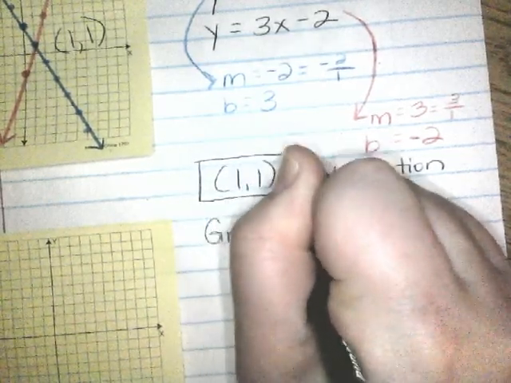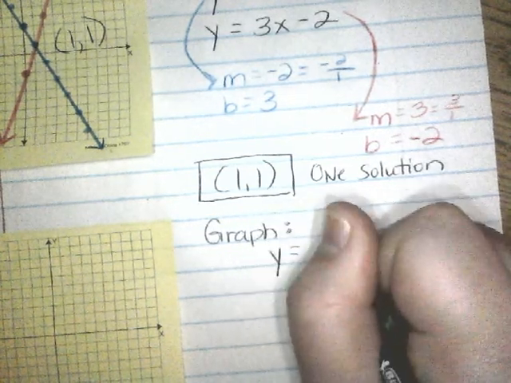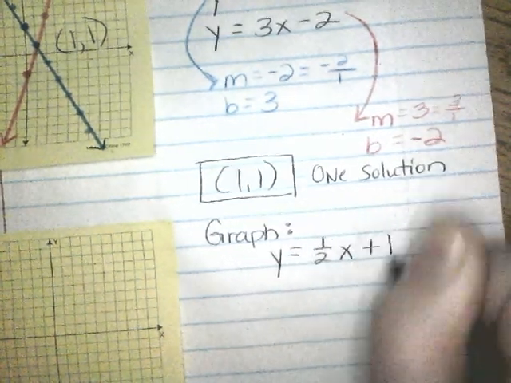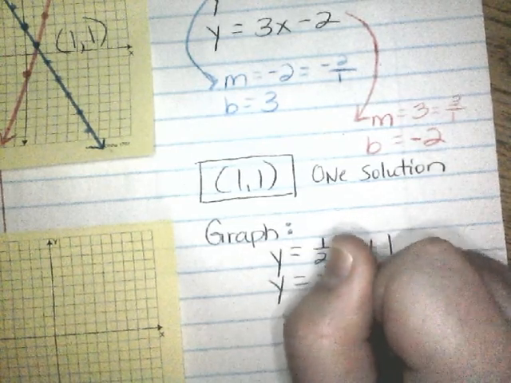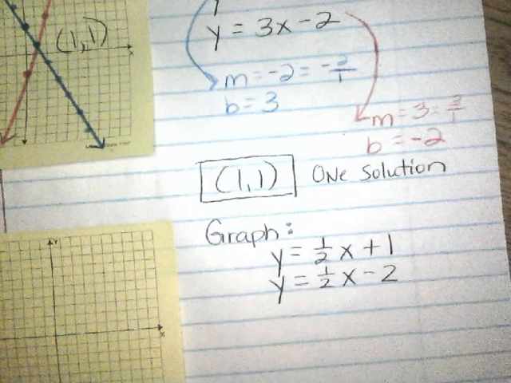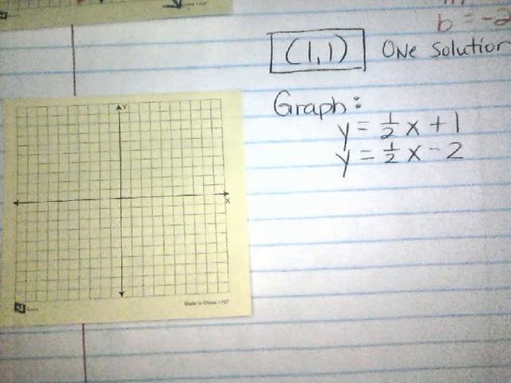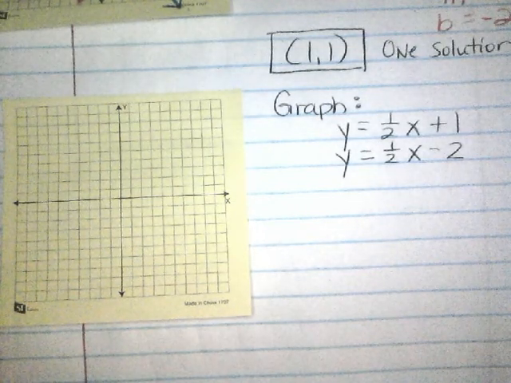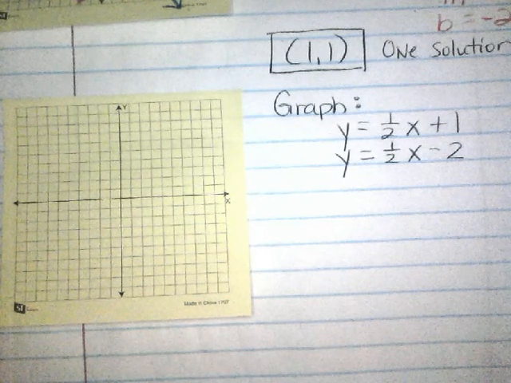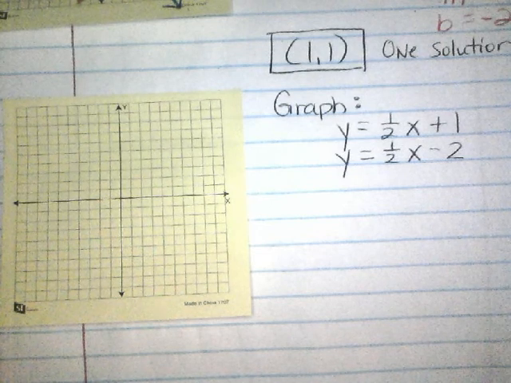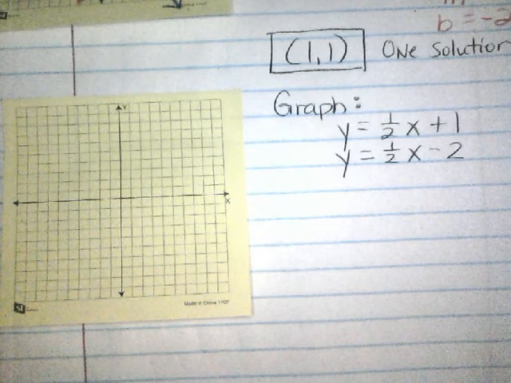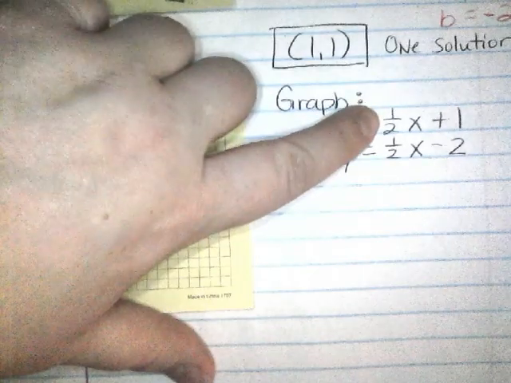All right, we have our next set of equations. Notice anything? The rise over the run, or the slope, is 1/2 for both equations. Is our y-intercept the same? Nope. Our y-intercept's different. What do we know when the slope is the same and the y-intercept is different? They're going to be parallel lines, which means there's no solution. If you look back at your notes that we just copied down, the same slope but different y-intercepts means there is no solution.